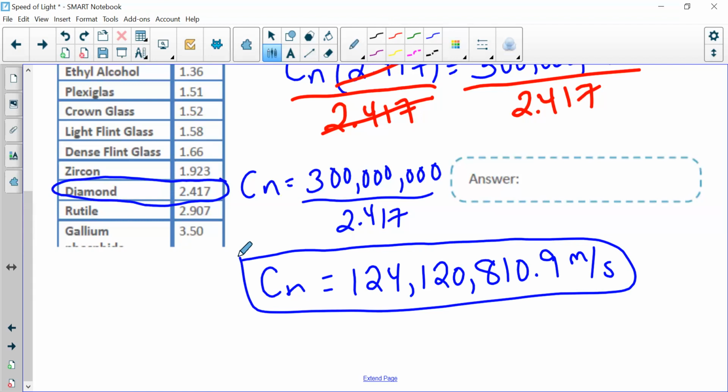That's exactly right, Elsa. Diamonds are more dense. The particles are more tightly compact together, so the light slows down considerably. It's less than half of the initial speed of light in a vacuum. Half of 300 million would be 150 million, right? This is slower than that. It slowed it down a lot. And actually, diamond can even cause total internal reflection, which means light, if you get it at the right angle, goes into the diamond and doesn't escape out. It just keeps refracting around inside of it. It's kind of cool. So diamond is quite dense, so it slows it down quite a bit.